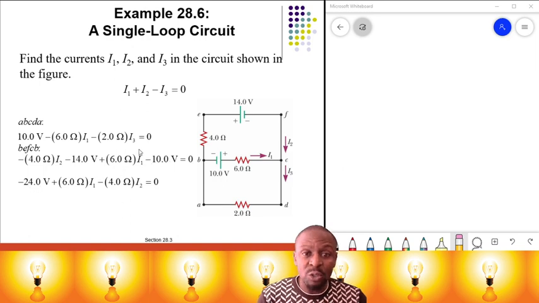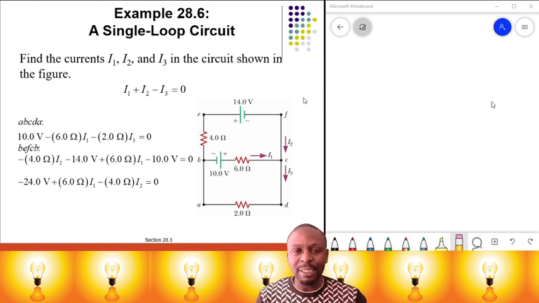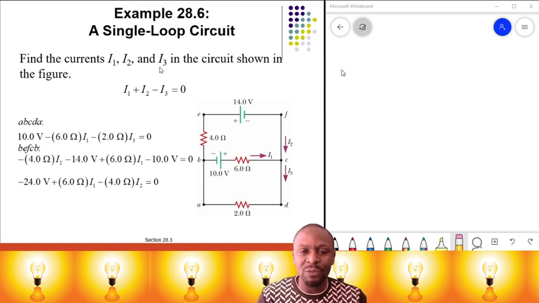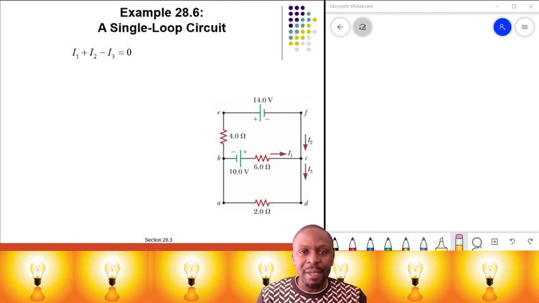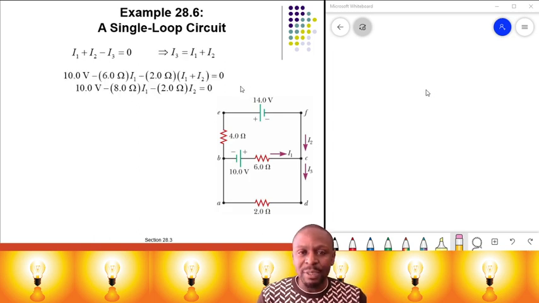So this is the first equation, and then I have the second equation. I also have the third equation here, and I have 3 unknowns. So the equations are enough for me to solve the values of I1, I2, and I3. Right. Now in that case, we know that I3 is equal to I2 plus I1. This is what you are going to have from the first equation. In that equation, I'm just going to replace the value of I3, because I know what I3 is. I3 is I1 plus I2. Then this is what I'm going to have in that equation.